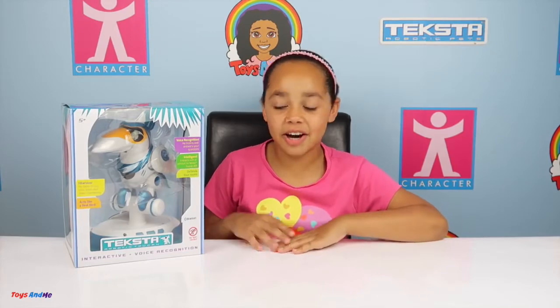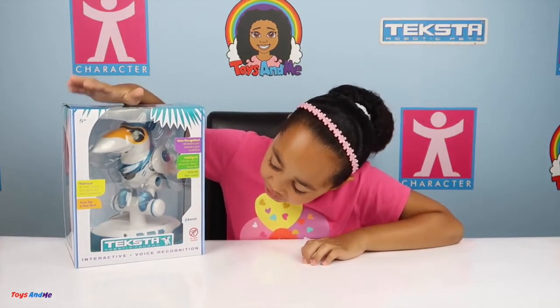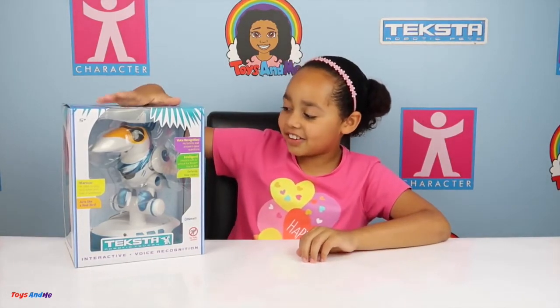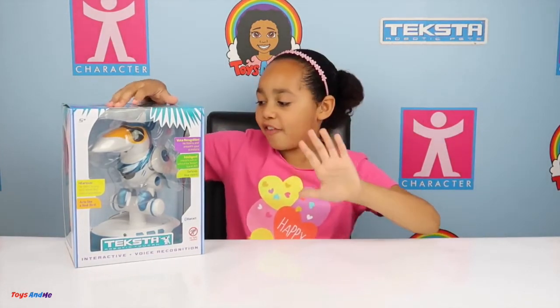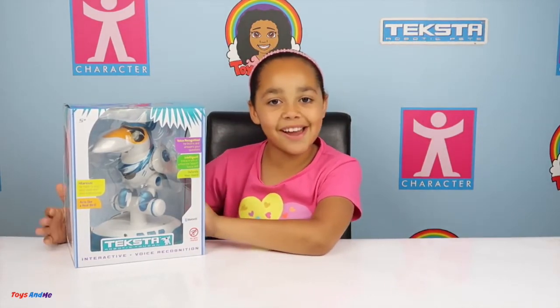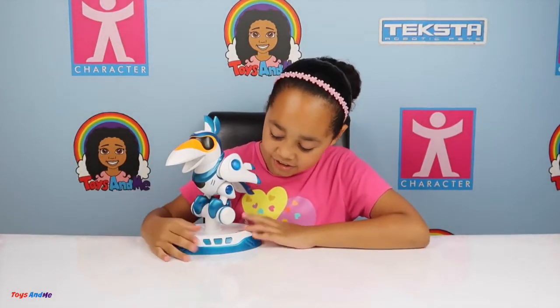And today, we have this TEKSTA Robotic Toucan, and we're going to be doing a review on it. It looks like lots of fun, and it's for ages 5 plus. I can't wait to open it up, so let's open it up. Here is the TEKSTA Robotic Toucan.